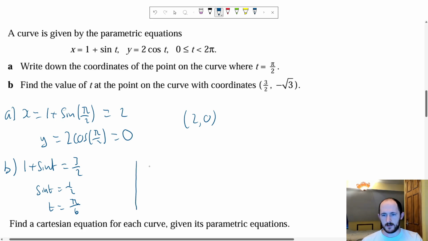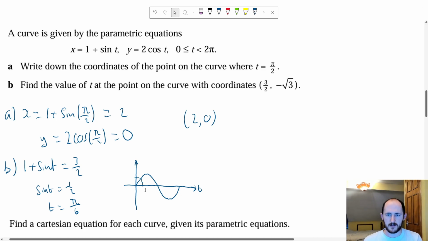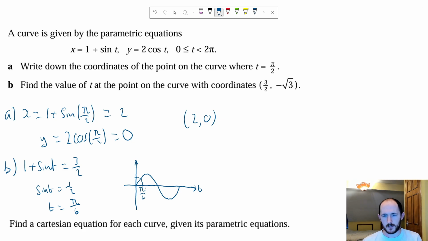So with sine, if you draw the graph, again, I do want to do another video on actually using the graph instead of using the cast diagram. I think the cast diagram is an absolute waste of time, and all it is is a simplification of the graphs anyway. It's just worse. We've got our first value here, which is pi over 6. This value here is, of course, pi over 2. The other value is there.